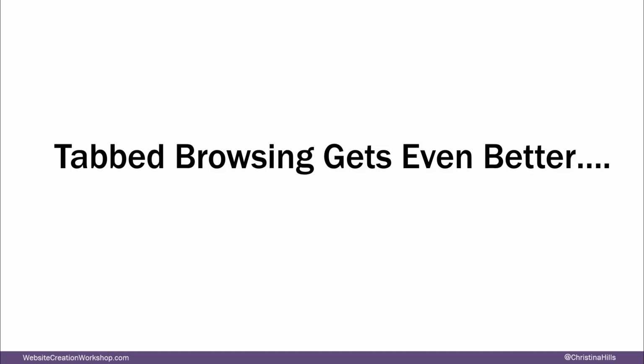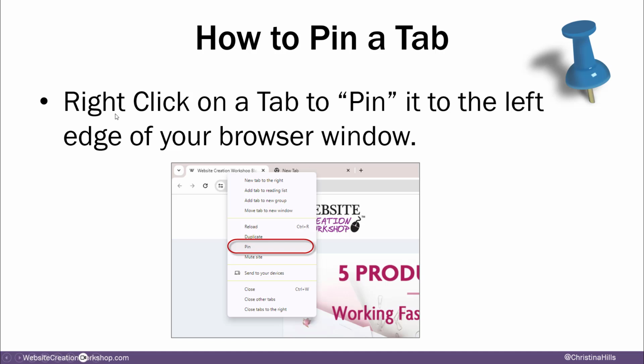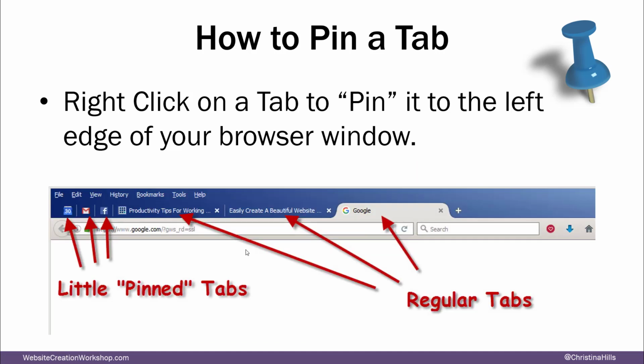All right, so tabbed browsing then gets even better because you can pin your tabs for faster efficiency. So what does that mean? That means you want to right click on a tab to pin it to the left edge of your browser. So you'll see this little pin thing, and you can pin a tab.